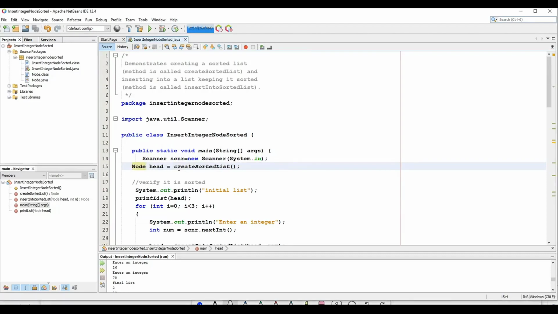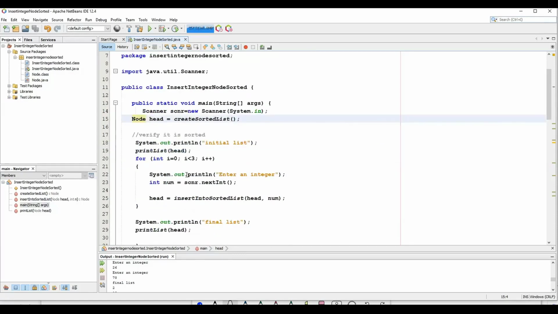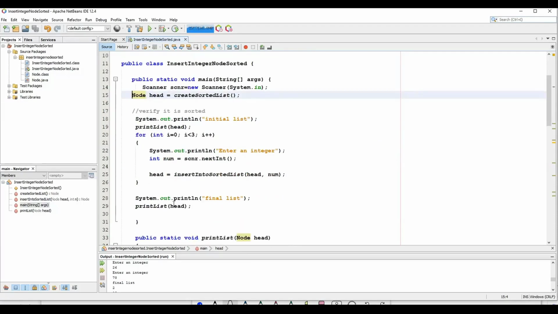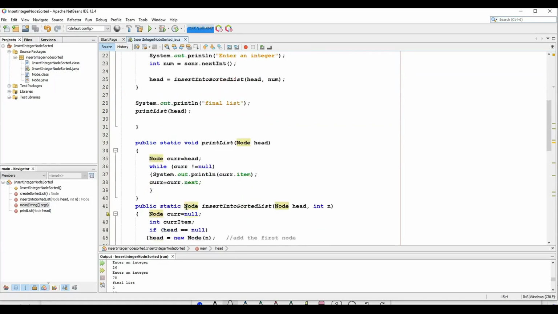So here we are calling our create sorted list, which will return the head, which we will print out and then ask our user for 3 more numbers and print out our final list.